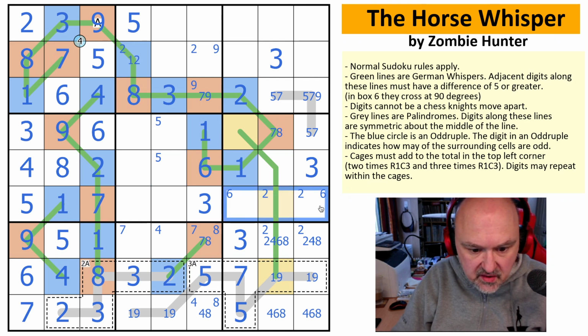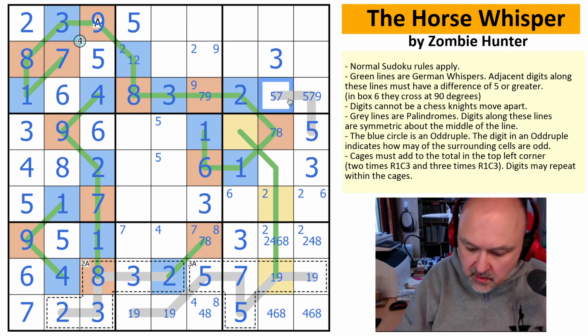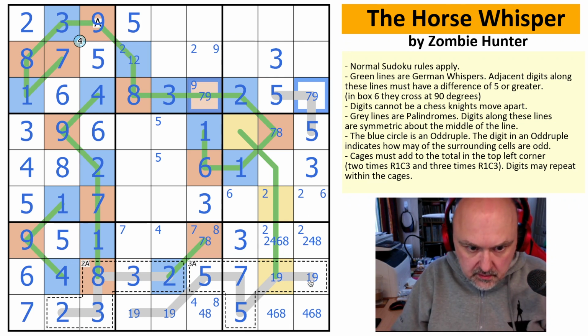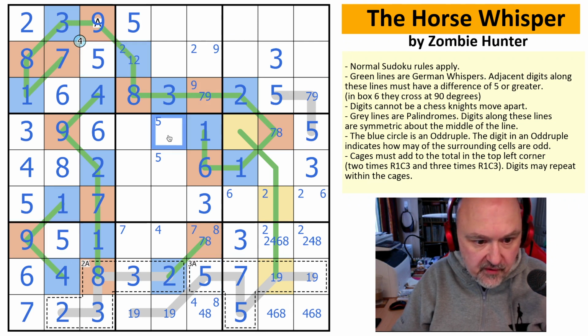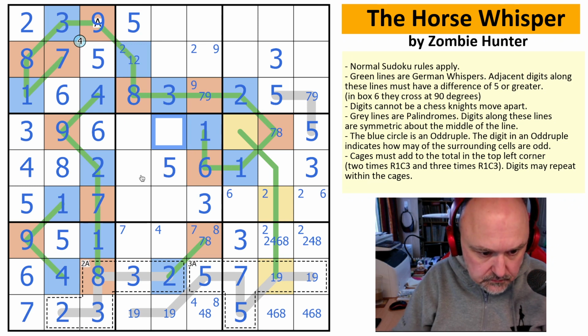5 is not in there, 5 is not in there. That puts 5 in one of those two, and you cannot put 5 on a German whispers line. Those two are 5s because of the palindrome. So this is not a 5 and this is a 7-9 pair. That's probably one of the least useful deductions. Although I've now got 4 5s pointing into the middle, and there's a 5 in the middle of the grid. Oh, there's only 2 numbers missing from here.